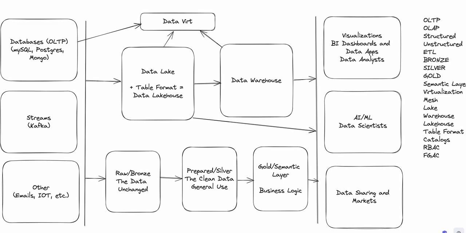And this last layer is called the gold or semantic layer. That's different from a semantic layer product, which I'll explain. The idea is that these include business logic. I took that orders table and turned it into maybe the orders for June 2024. Now I have a small table of orders for June 2024. Or average orders by user. That might be another table I create out of that.